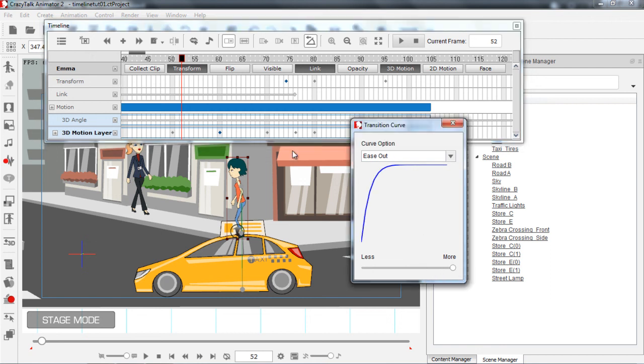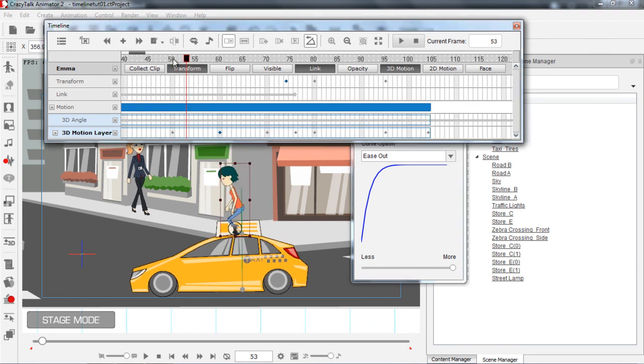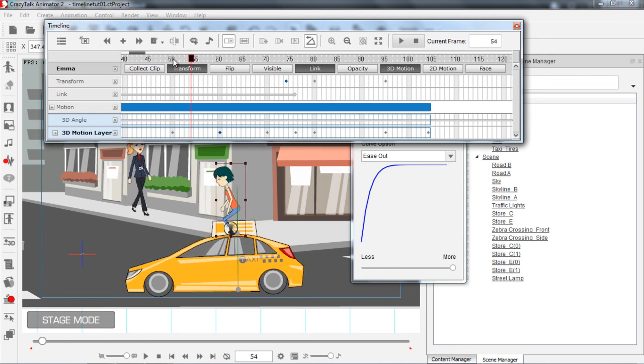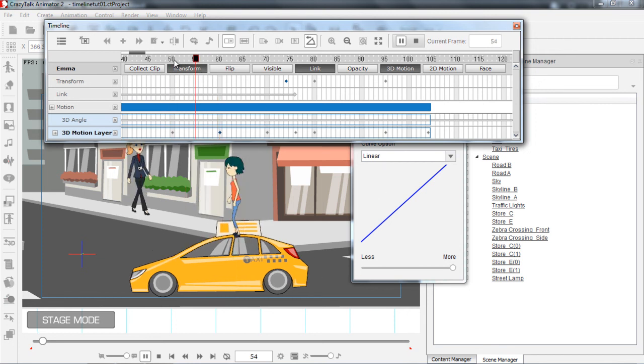We can make that even more extreme as well by going there, and you can see her position changes. So from here, maybe even one or two frames, she's already established her crouching pose that is in this keyframe right here. So for this keyframe, we don't really want to do much, so we can just right-click this and select the linear transition curve, because that's just fine.